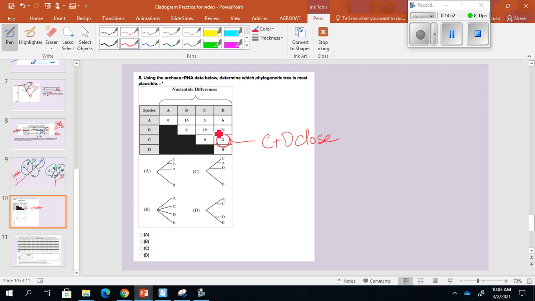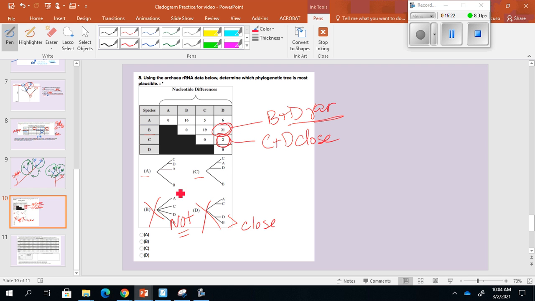And where's a far one? 21. So this is B and D. They should be far apart. So let's look at my 4 answer choices. Is there anything I can cross off right away? This guy, they're not equal. There is no way these are equal. You've got all different ones coming out here. So I do not want that one to be my answer. All right, anything else I can cross off? Oh, they have B and D close. I want B and D far. That can't be it. All right, so I'm left with these 2 choices.